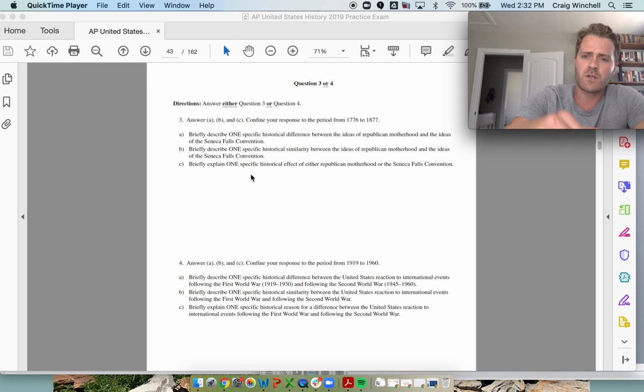What you want to do here is you want to use 2 to 3 sentences for each little element. So part A, you want to give yourself 2 or 3 sentences. Part B, 2 or 3 sentences. And part C, 2 or 3 sentences to ensure that you are not just stating the answer, but explaining why that's the answer.